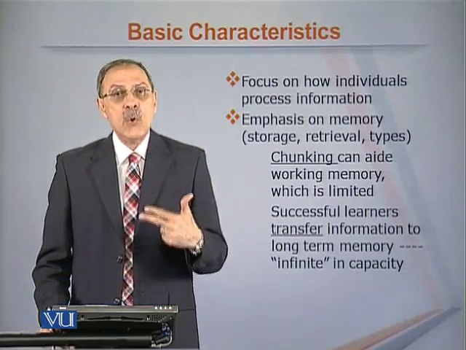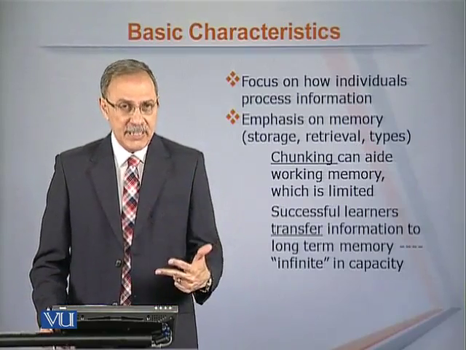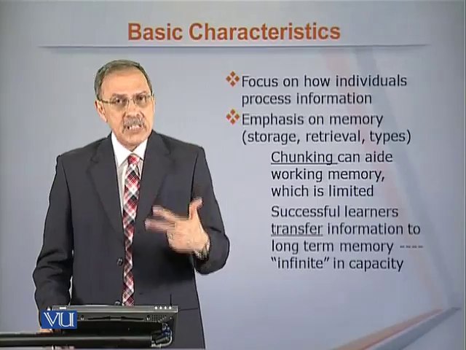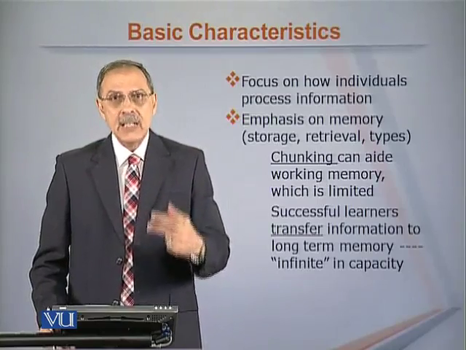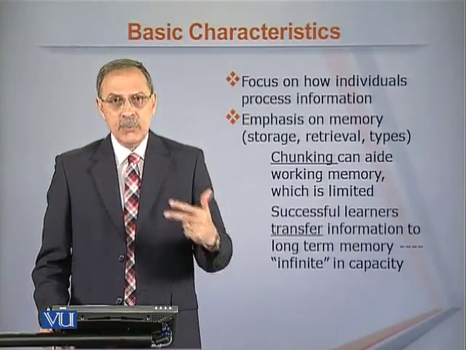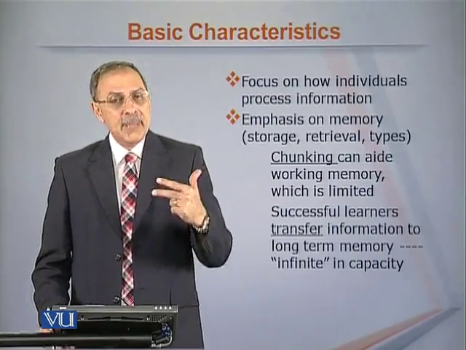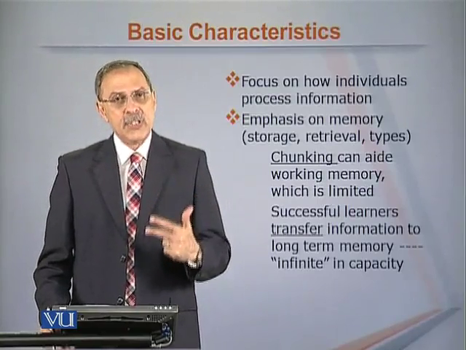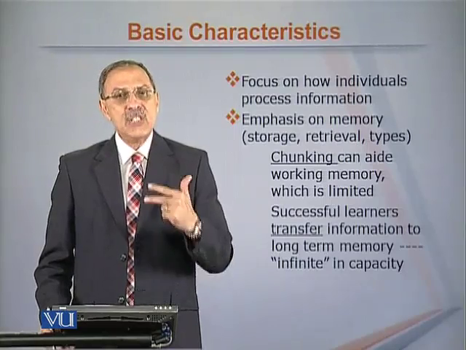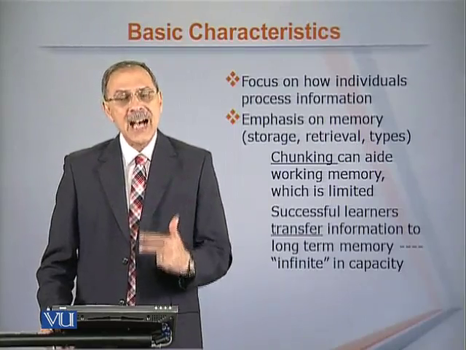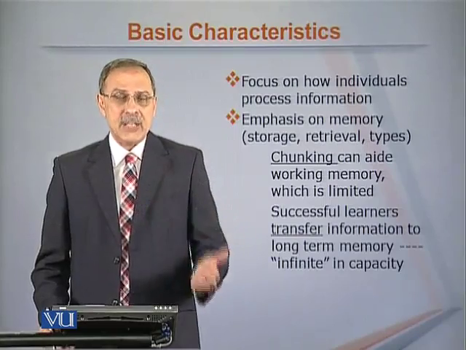And finally, what are the types of memory? Memory can be of different types, and there are actually 3 different types of memory, which we will see in a little while. But let's focus on storage and retrieval. How does the brain store information and how does it recall information?